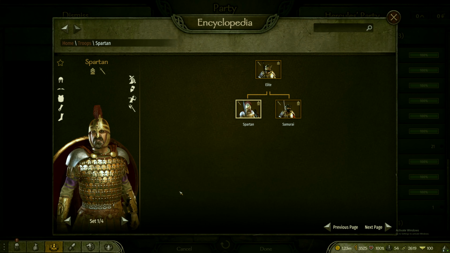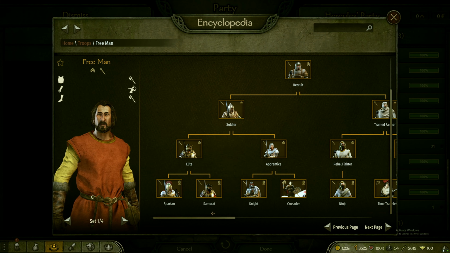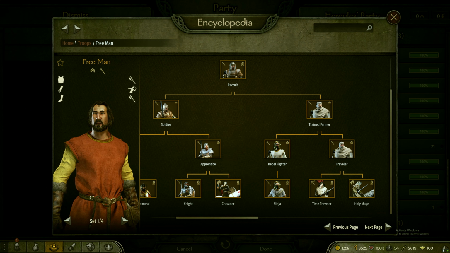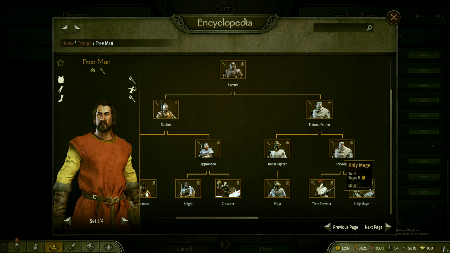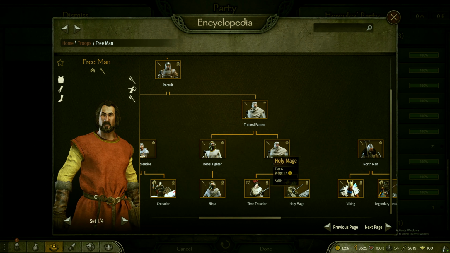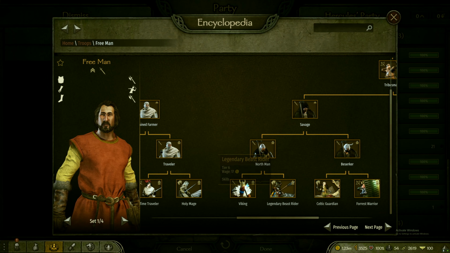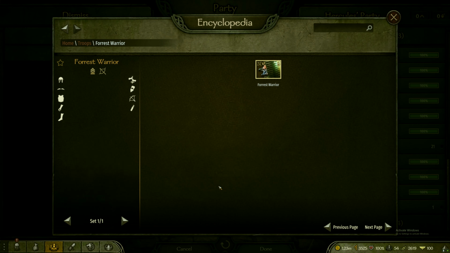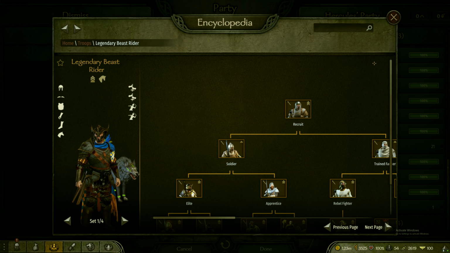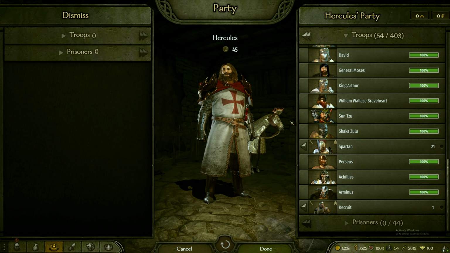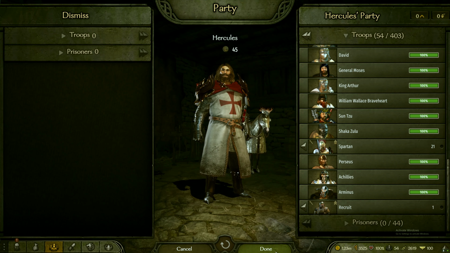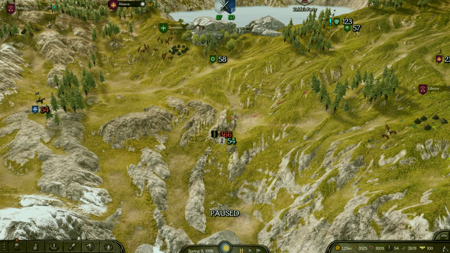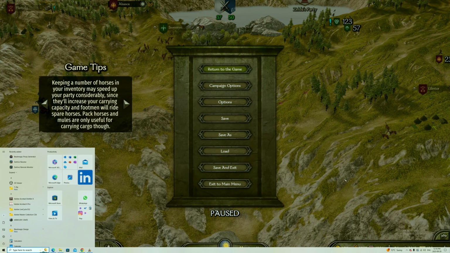So we got, look at this, Spartans, samurais, and every kind of different fighter that I could think of. Even a time traveler who's kind of like a pirate or a conquistador. Here's a holy mage who throws fire and magic. A Viking, and this beast rider's kind of cool. We even got elves on the team. So anyway, now I can customize not only the Empire troop, but my couple of Imperial troops on my tree as well.